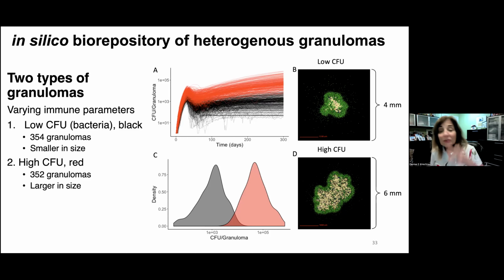So it turns out that treating people that have these good granulomas is very easy. The drugs work quite well. But even if they have just one bad granuloma, it's very hard to treat them. So what we really want to do is treat these bad granulomas. And that's what I'm going to talk about now.